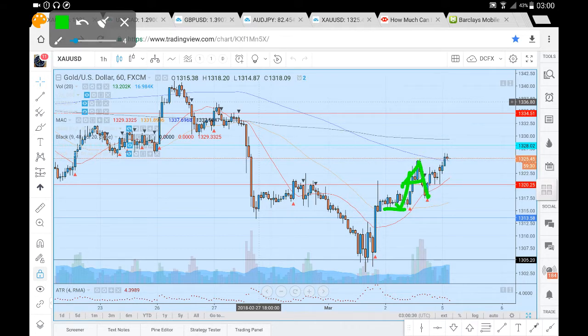Now we did have a pullback downwards. I traded it all the way down to 13.17.50, and again we've traded back above 13.20, and on this occasion where we do test the 13.20 level, we did see prices hold there as indicated by the wick. And again we've tested it at the start of market open, yesterday, the 4th of March actually, because the markets do open at 10 p.m. in the UK on Sunday, and we had a test of that 13.20 level. We do appear to have held it, and we've had a strong move upwards.